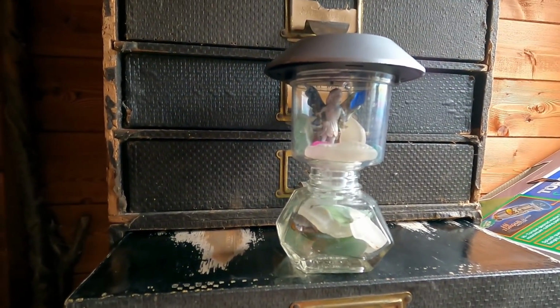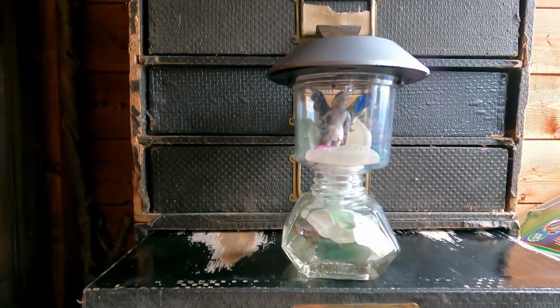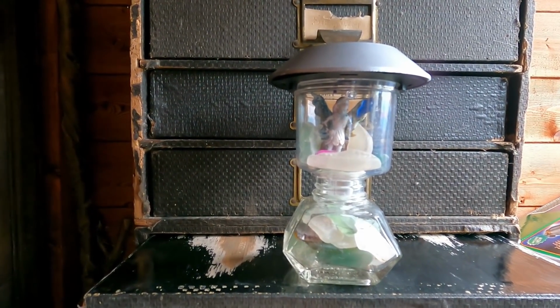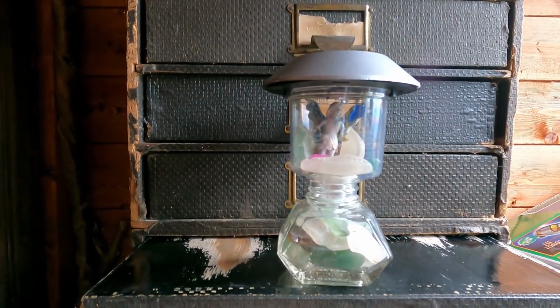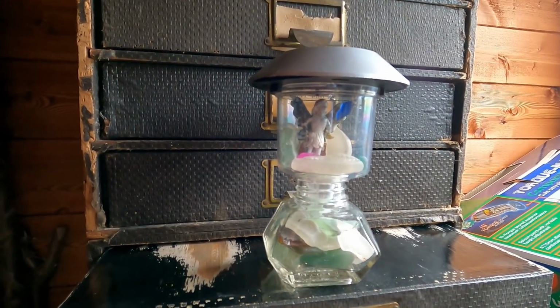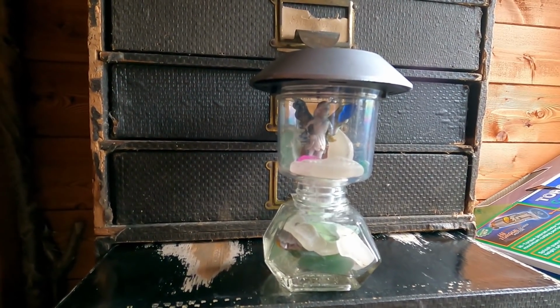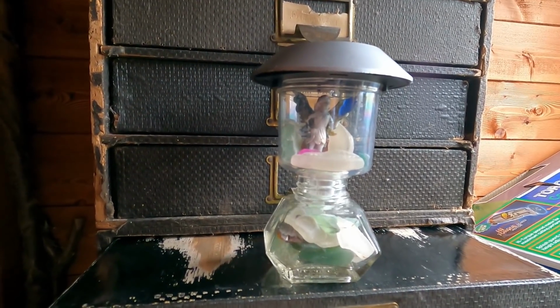And there we have it with the solar light fitting on the top. And all we need now is something the shed can't provide at the moment, and that is darkness. So I'm just going to take this and place it in the dark so you can see the final effect before we go back over and continue our adventure there on the River Taff. Well, actually, I do have darkness in the daytime here in the shed, because I have my gorgeous cupboard.